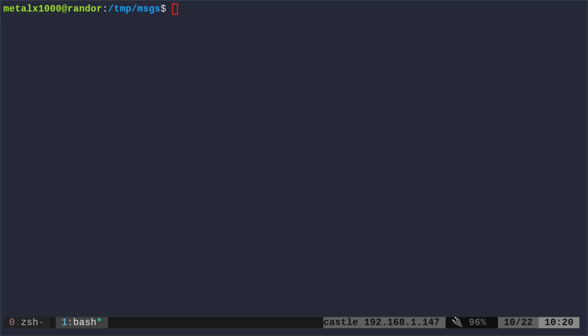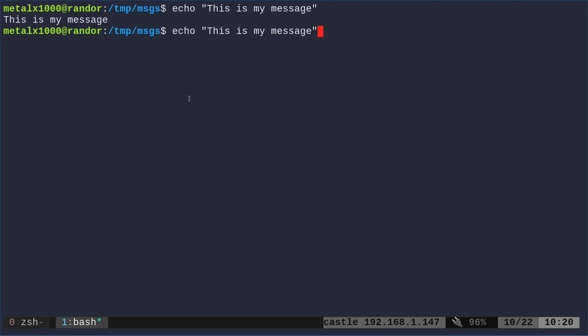I've talked enough. So base 64 is going to be installed on all your Linux machines by default, okay? So again, we're going to use the example of this is my message, so that prints out the message. I'm going to pipe that into base 64, and there is a base 32, and I think there might be a base 128. Base 64 seems to be what's used most places. We're going to run that, and again, see how it ends in equal? That is a sign that this is base 64.